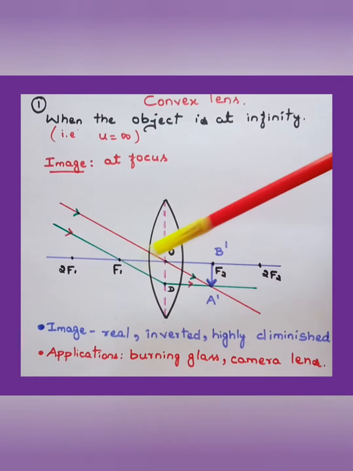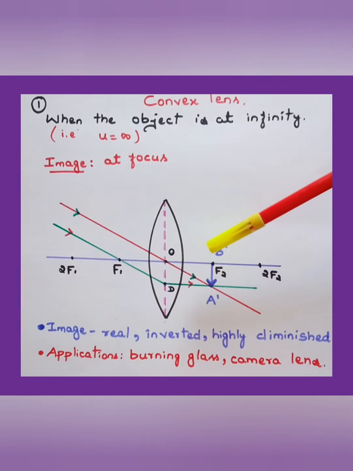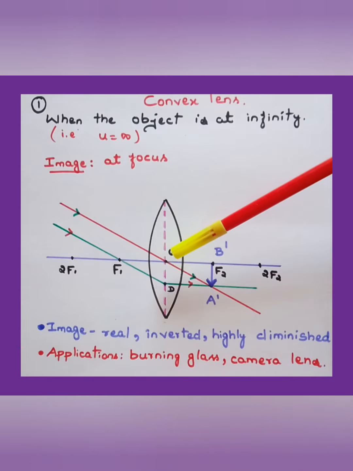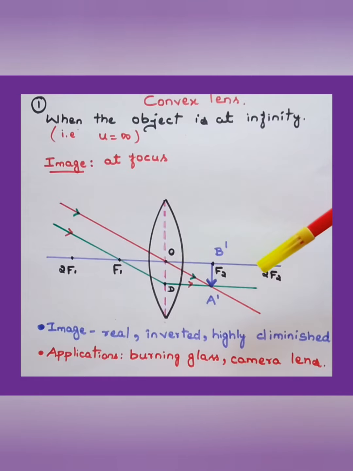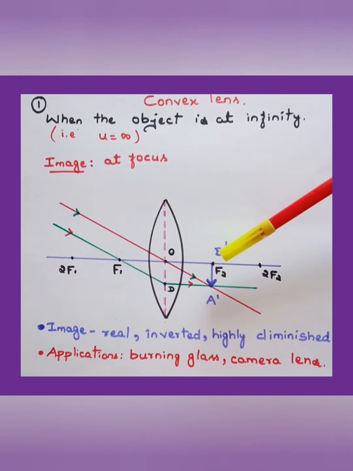Then how to mark this F1 and F2? From the center, F1 must be equal to F2, wherever OF1 is equal to OF2 you take. You keep your scale and you can draw either 2 cm or 3 cm, fixed to one distance, okay? Any value, either 2.5 or 3 also you can take. Normally you can take, and you can cover up in this page like this. So I have taken 3 cm.